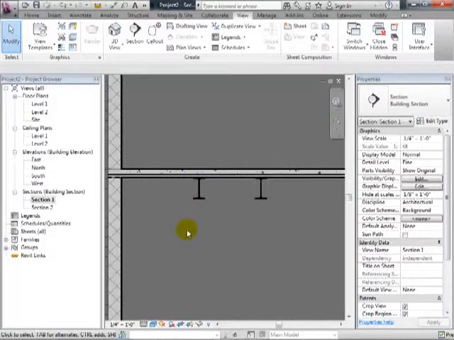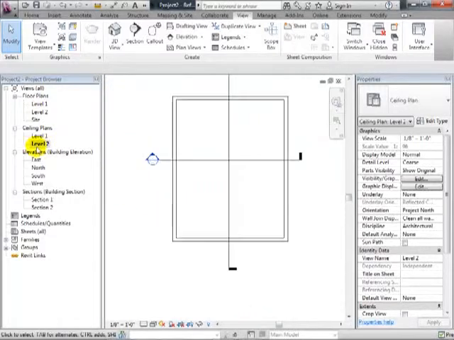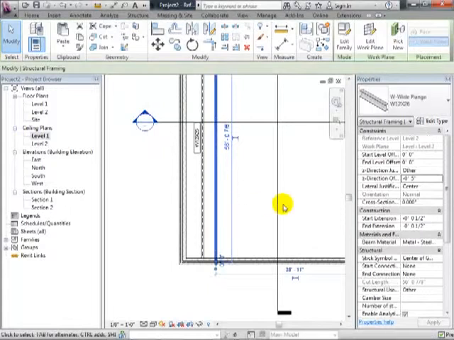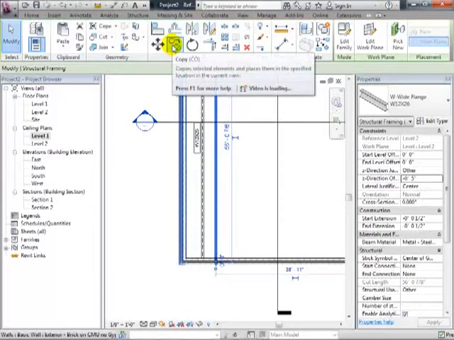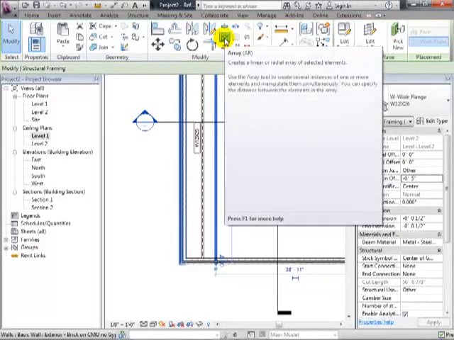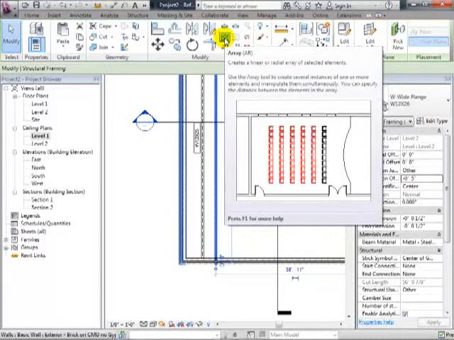Okay, so here's the deal. If I'm looking at the level 2 or level 1 ceiling plan, a couple things I could do. One is, let me just show you a quickie trick for how you can array these things. Copying would be copying them around one at a time. Arraying is a tool that's really right over here. Arraying just says make a series of copies, but put them at a regular distance. So I can choose the array tool.